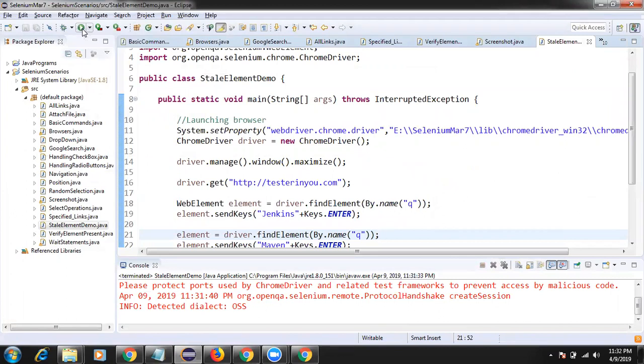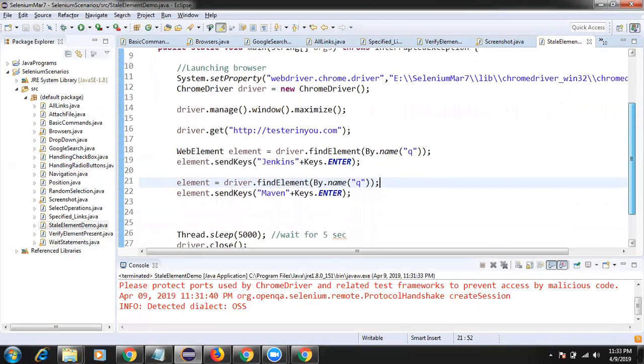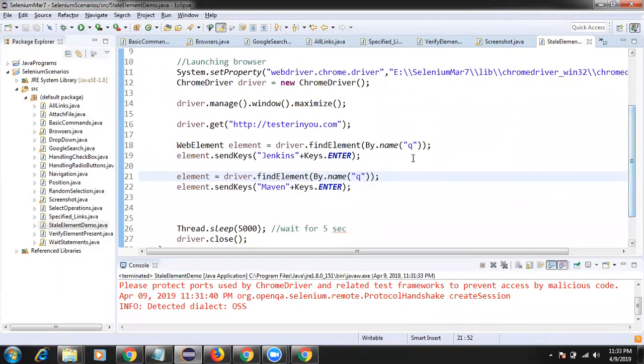Previously, because of that element, you were getting the stale element reference exception. Why? Because after the page gets loaded, the element you were trying to find is no longer available. So if you get that problem, you need to find that element once again and solve it. Okay, we'll give another example on the same website.